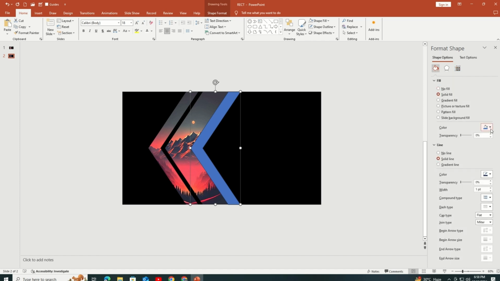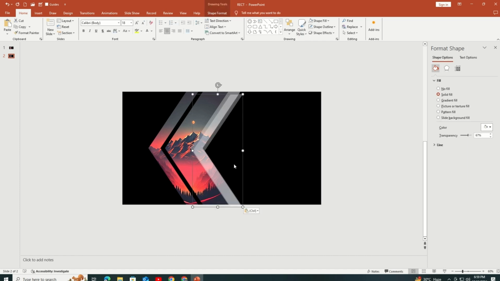And let's go to shape format and change its color to black. White will be white. So I have changed its color to white, and we're going to increase its transparency so it looks a little bit transparent. Now let's remove its line and put it into an adjusted place and duplicate it, and place that duplicated one right here. And adjust it.